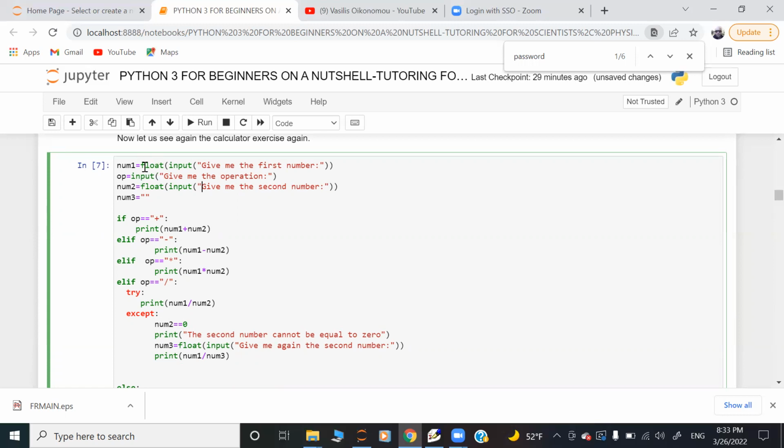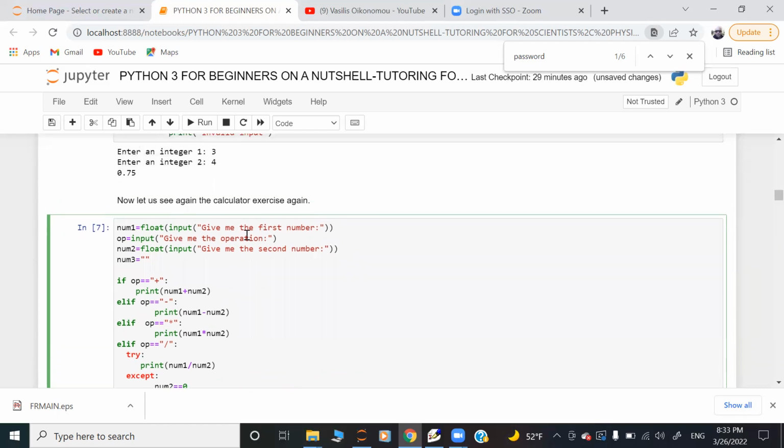Follow me on this one. Number 1 is a float, an input from the user, so it's going to be made a number. The operation is some operation of the 4, so it's plus, minus, multiplication or division. And number 2 is the second number given by the user. So the problem is with the number 2, if it's 0, the division cannot be performed. So I have to warn the user to use another number so I can make the division possible. So I also define globally a number 3, which is going to be used later on.